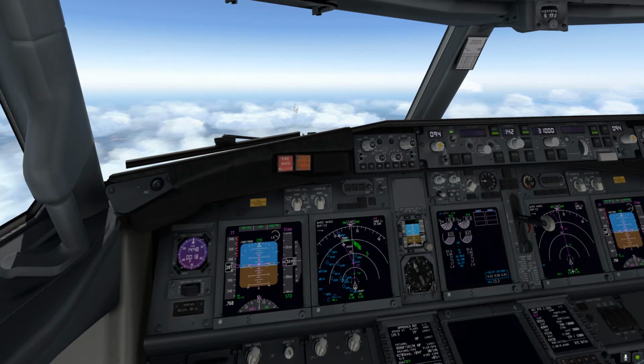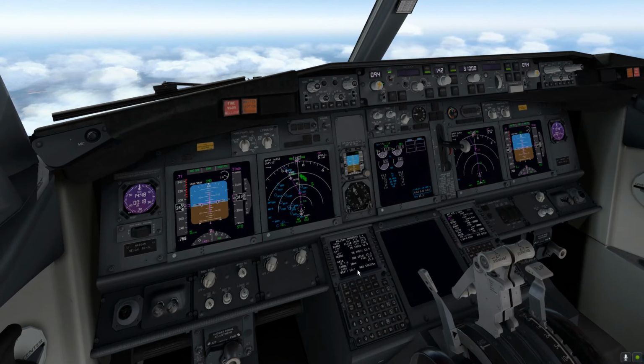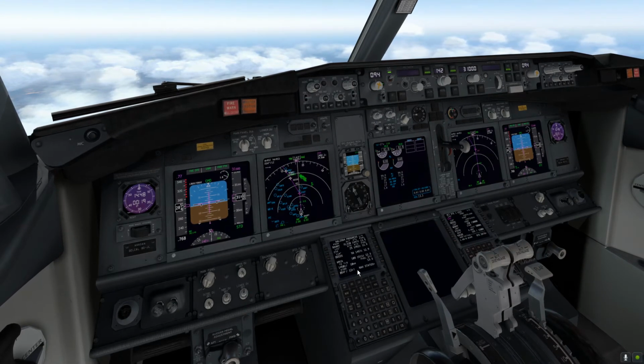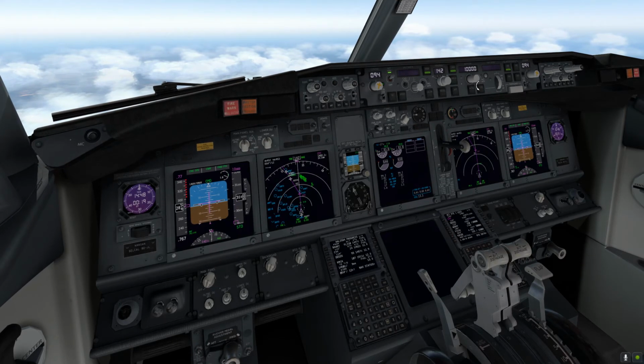Yeah, we are really approaching our top of the descent. It's just 10 miles, so let's assume that ATC clears us down to 10,000 feet again, and we just descend now.